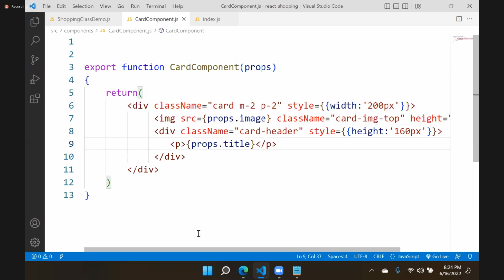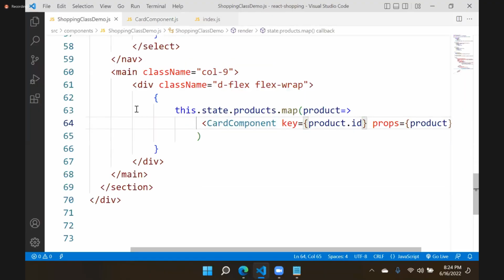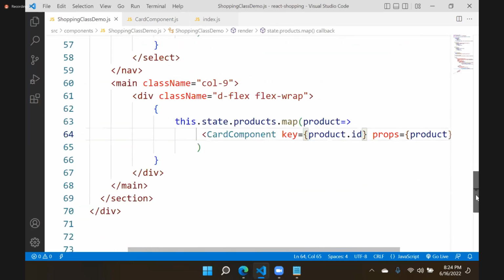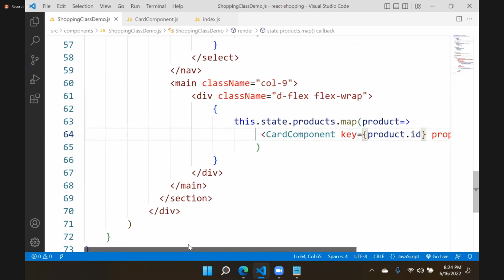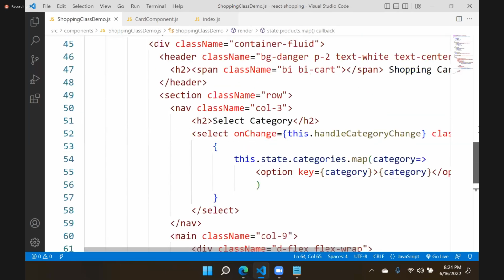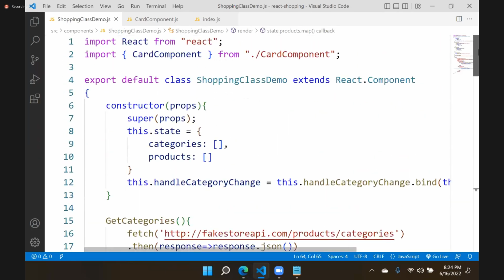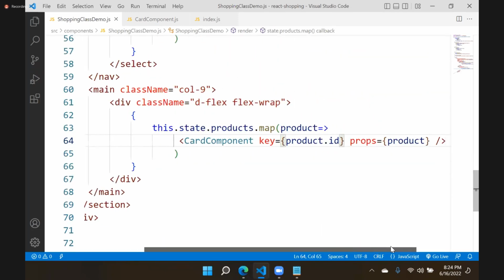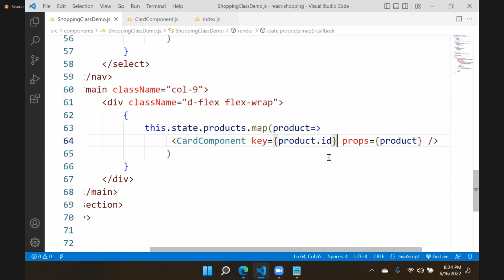This is a class function. This is a class component, right? So this is a class component. In the class component, we are passing the data. Our main component is which one? Class. The product ID.